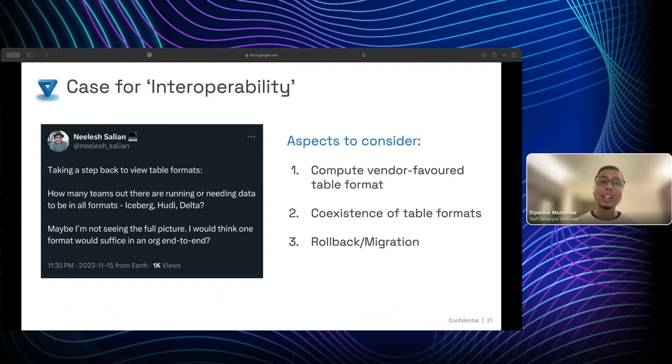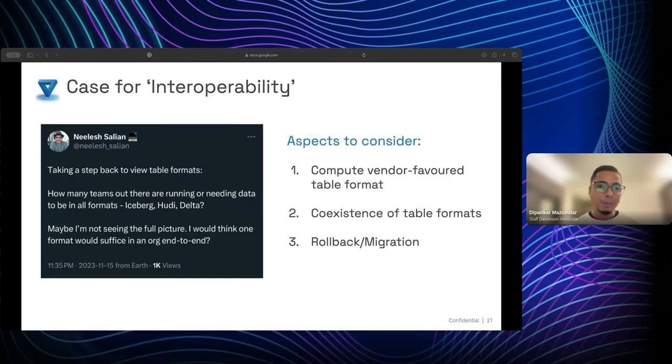And in fact, this is one of the biggest motivations behind an open lakehouse architecture, that you should be able to interoperate between different kinds of data. The second part is the coexistence of table formats, right? Most organizations, and I'm working with those customers as well as I'm learning more, they have more than one table format in this architecture, specifically larger organizations, right? Because they want to use these different compute engines which are developed specifically for that particular format.